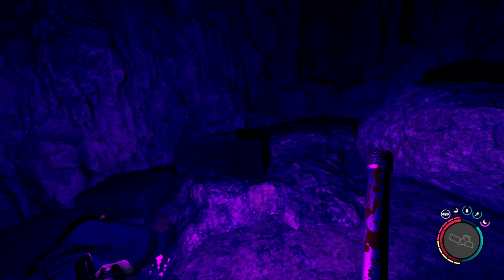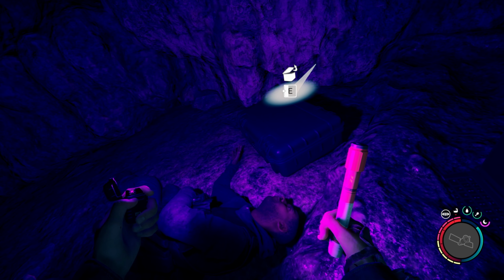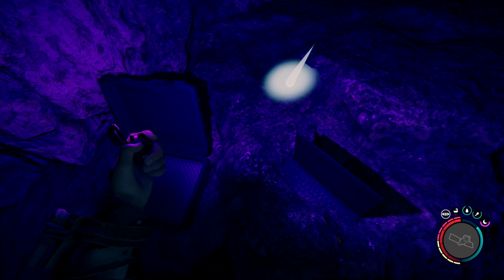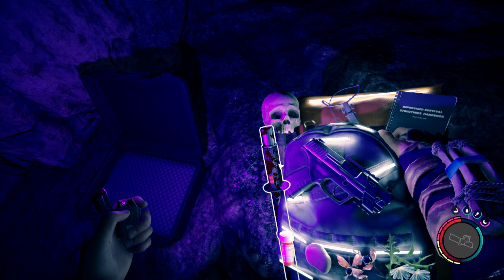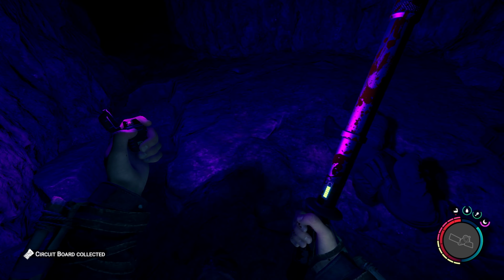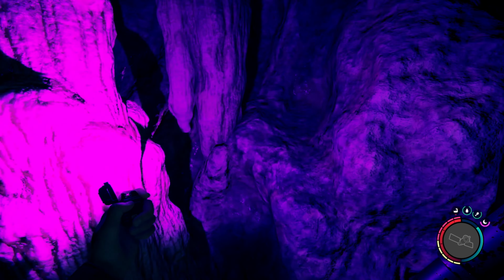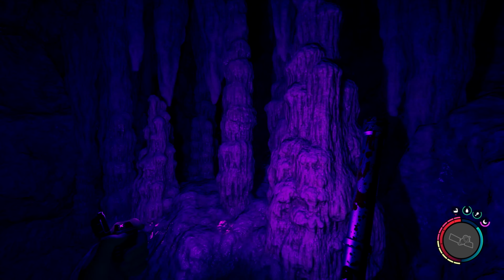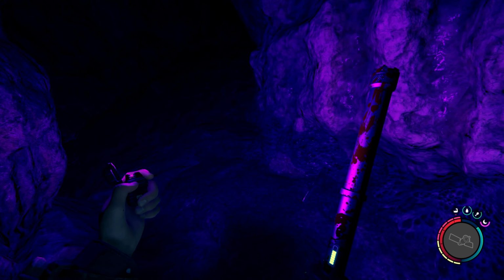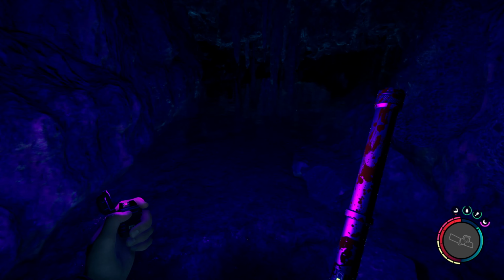Ooh. Scary, scary, scary. We got a flare. Oops. That's not what I meant to do. Got some ammo. Let me pick up that baton. Get that circuit. Alright. Looks pretty chill here. Can't see what's on the other side of these stalactites. Or stalagmites. There's kind of a mix of both of them. Yeah, so we are supposed to go this way now.